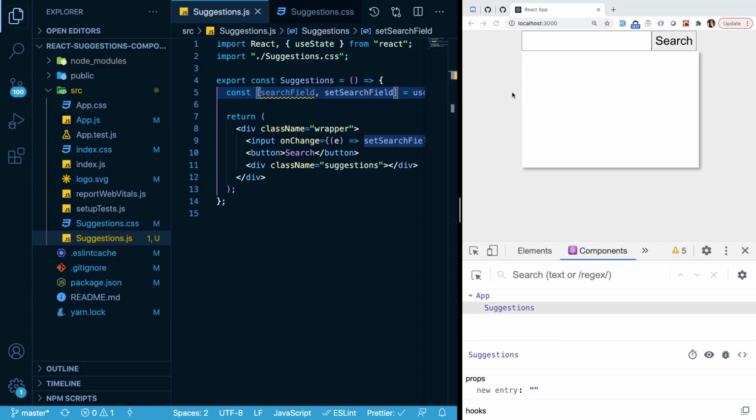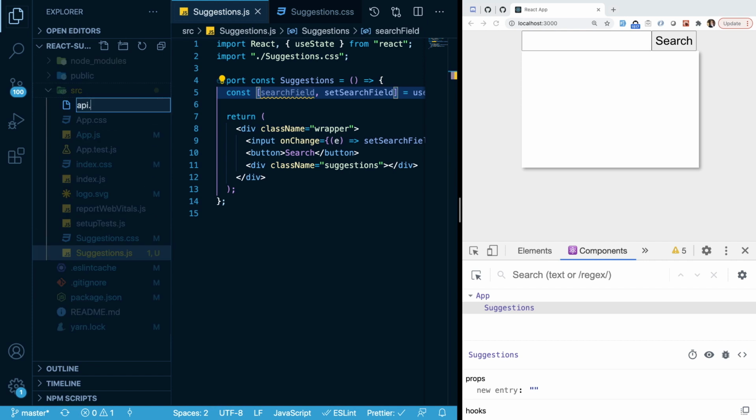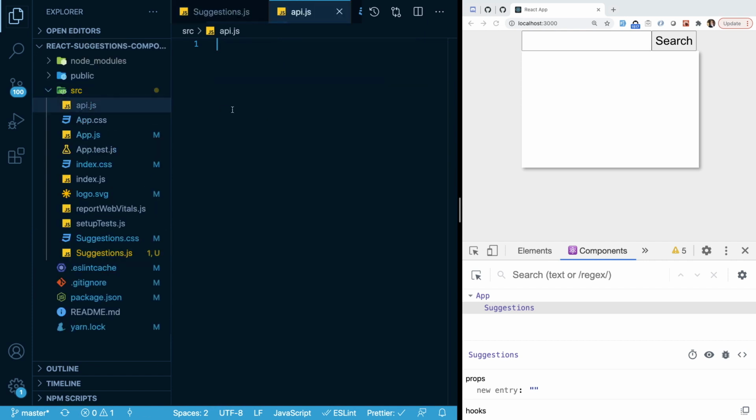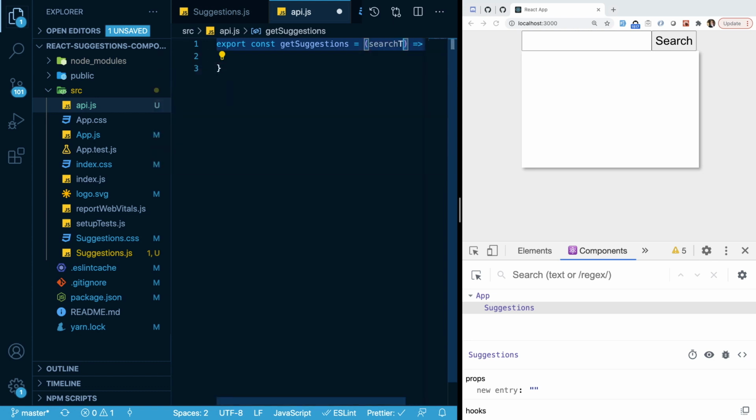So what we're going to do next is, as the user types into this input box, pretend like we're making some type of request to a backend and then show a list of suggestions that the backend gives back to us. I'm going to make a new file called api.js. This api.js file is going to export a const called getSuggestions, and that is going to be a function that takes in an argument of, I'll say, searchText.